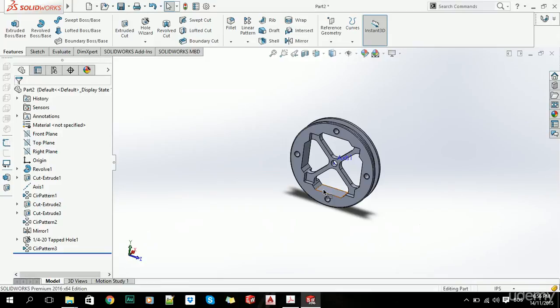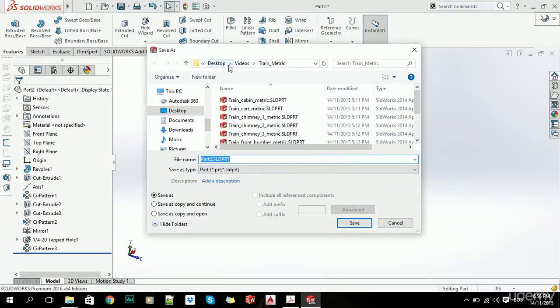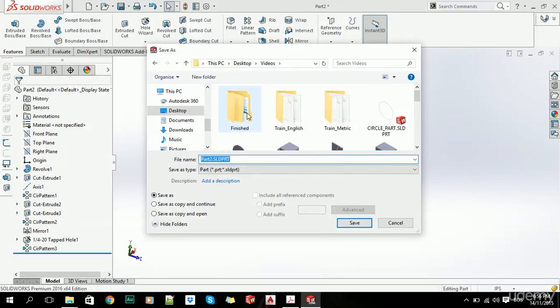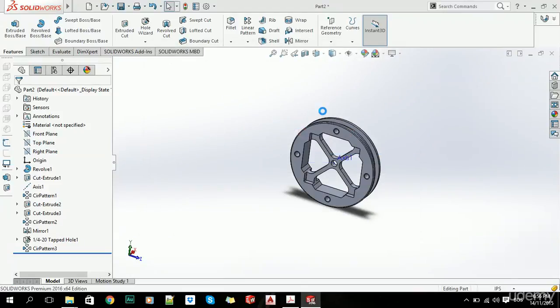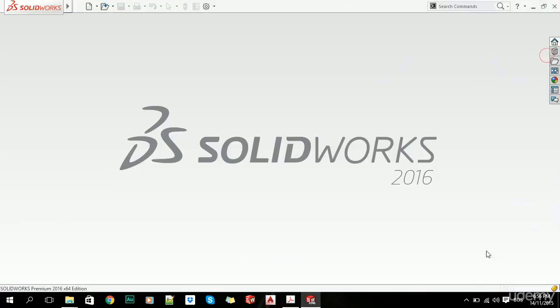Yeah, definitely okay. Let's just save this in this folder here, and let's call it exercise 3 part. Click on save and exit our file.